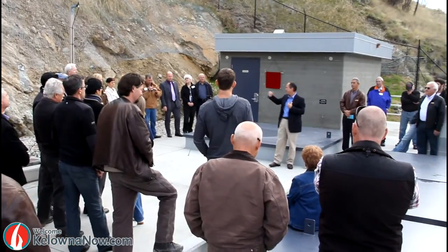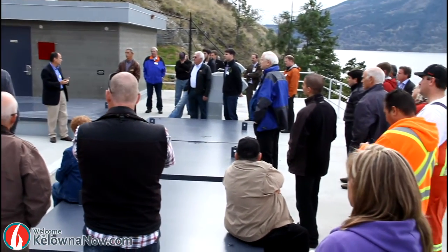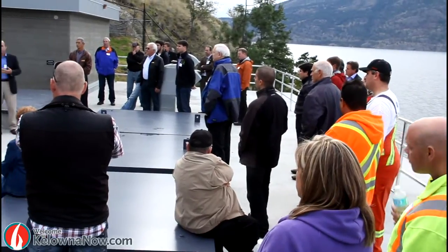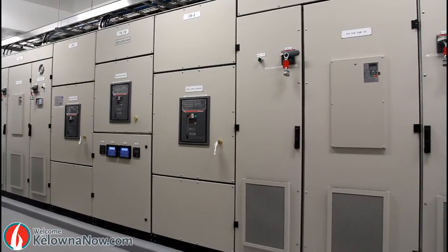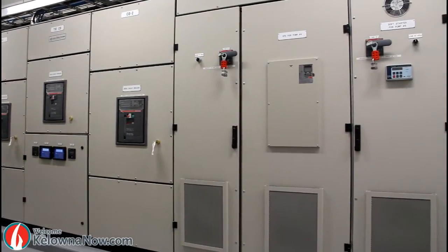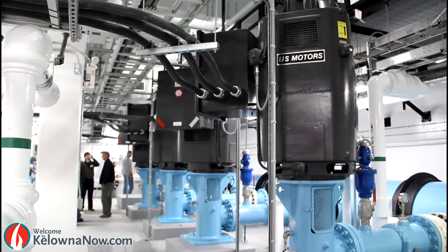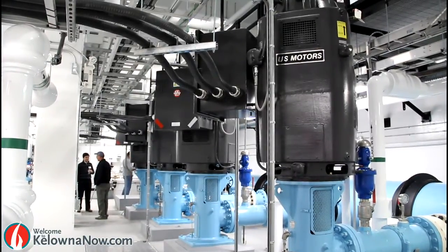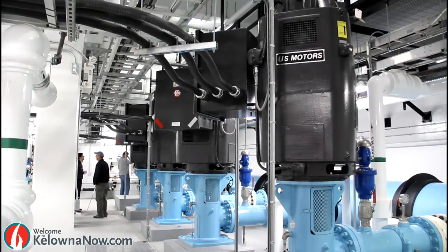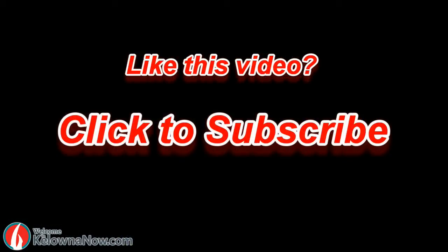The Joe Bulak pump station is the first step in filling a real need for water supply for Glenmore residents and is being considered a real success. Project engineer Bob Horasco told us that the project managed to cut estimated electricity costs from over $200,000 a year to around $80,000 by running the station opposite to peak times. The project, which required experts from 10 different engineering fields and over 5,000 emails to complete, implements some of the newest technology available and should play a major part in ensuring water quality in the Glenmore Ellison Irrigation District for years to come. For KelownaNow.com, this is Ben Gummany reporting.